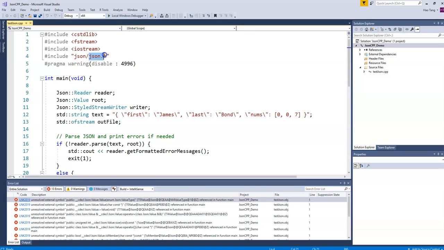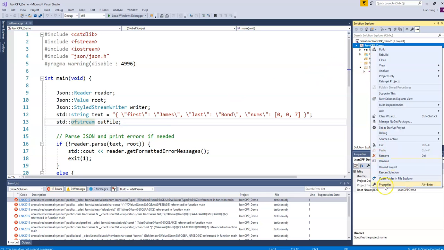So far we only successfully included the header file. The header file includes all the class and function definitions, but does not include the actual code. In order to build this project successfully, we not only need a header file to tell Visual Studio how this class is defined, for example, but also you have to find the actual code, the binary code.